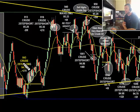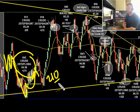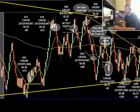So click away. But basically here in the middle, we drop down, swing high, I buy those lows, and at 8:43 I make 21 ticks, 210 USD for the first trade of the day. That was also a fast track winner, which means I gave everybody in the room an easy $100 per tick. I'm sorry, per contract, right, for that entry. So my first trade here, I'm going to buy the lows, right? Inside day, buy the lows.